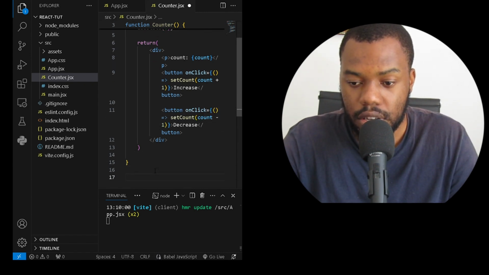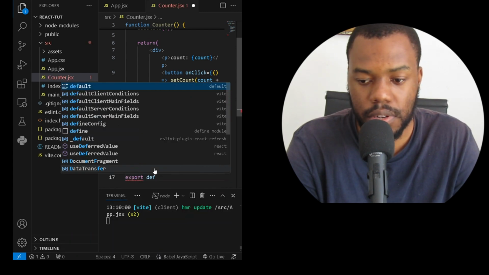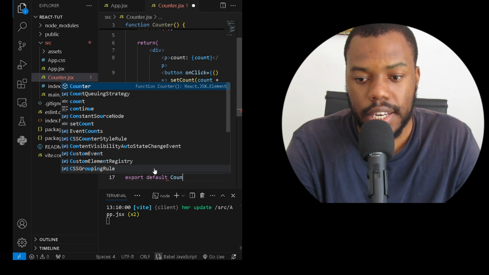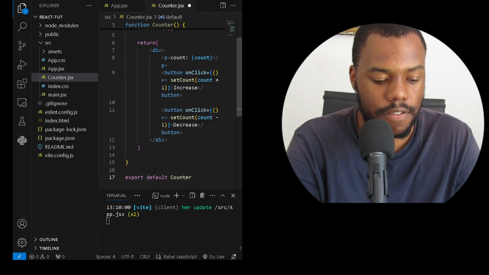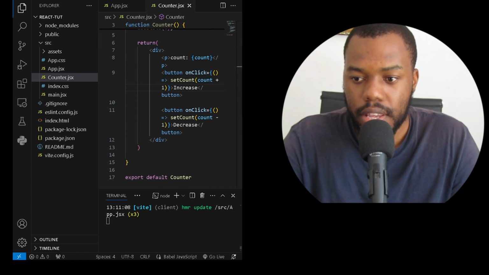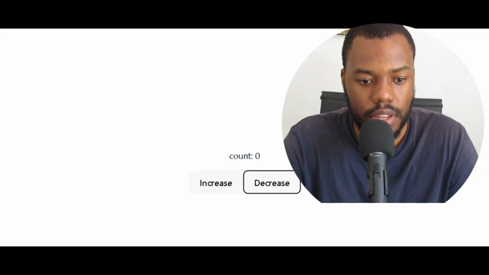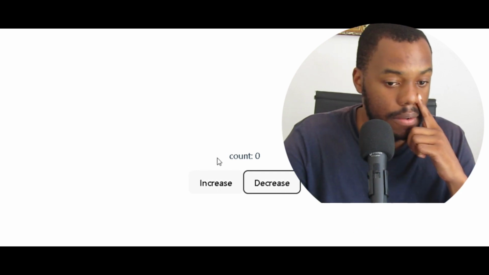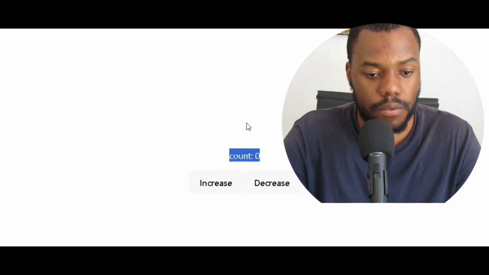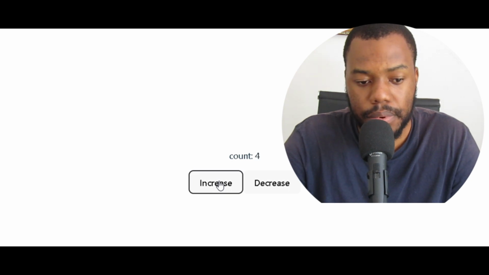At the end of it all, we must export our function. So export default, and the name of our function is counter. Now when we run this, we have our counter where we can see, and when you click on increase, it can go up.